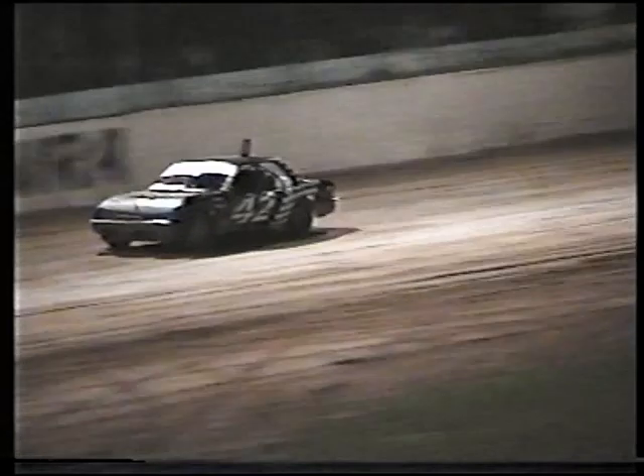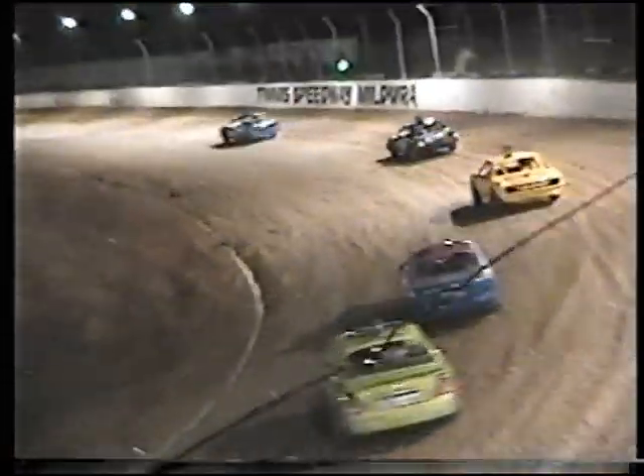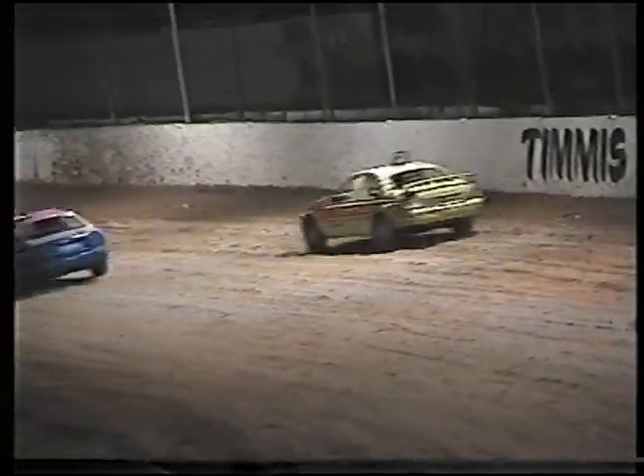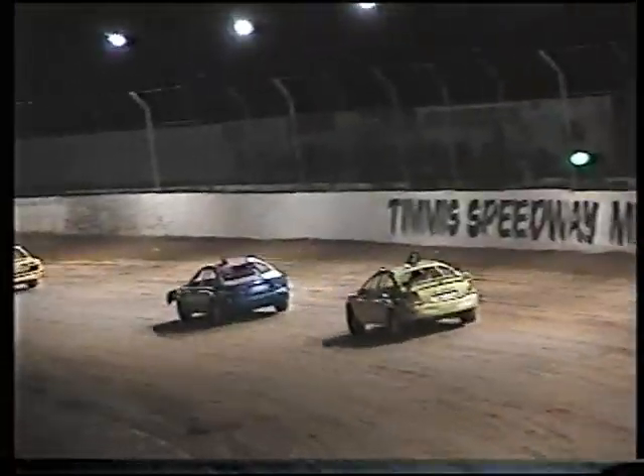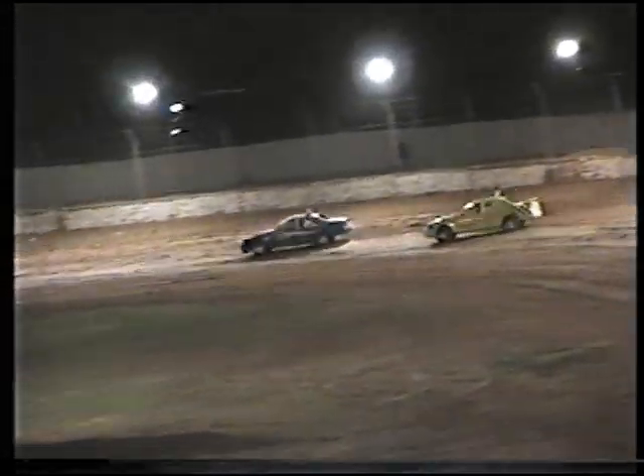The lead car at the moment, ladies and gentlemen, is the 24 entry belonging to Gavin Fletcher. This guy makes it look pretty tight as he gets away in the Falcon. In tow behind him is the 47 car of Alberni at the tail. At this stage, second place is the 14 car of Wayne Ramsdale. Ramsdale has some pace too — he's actually making ground on the 24 car of Gavin Fletcher.